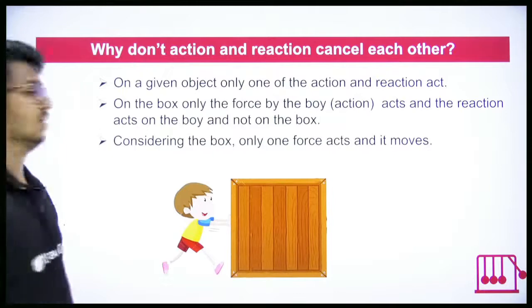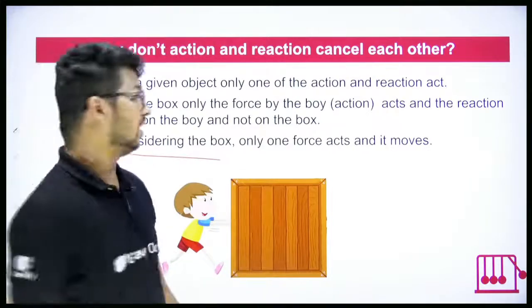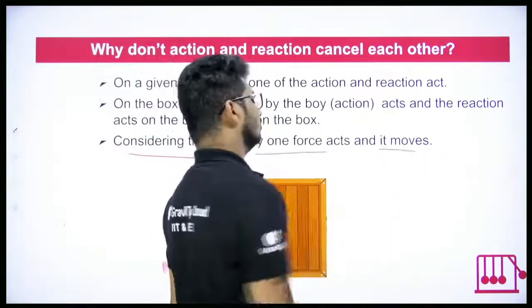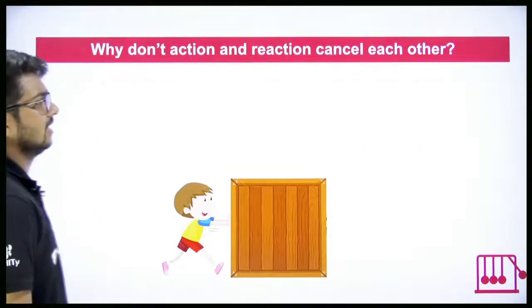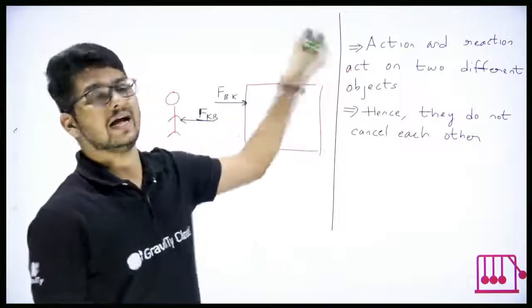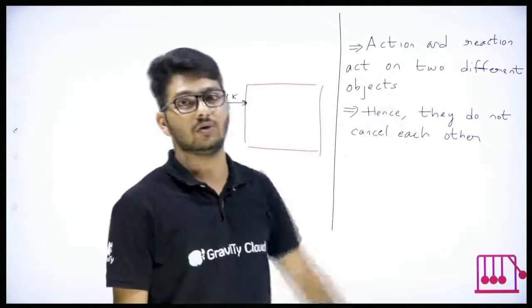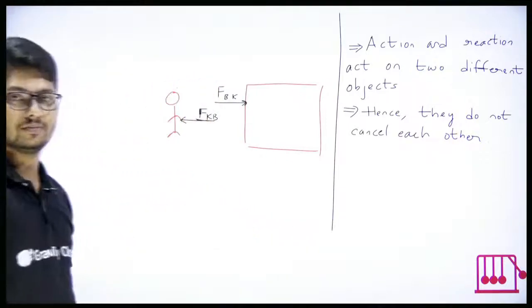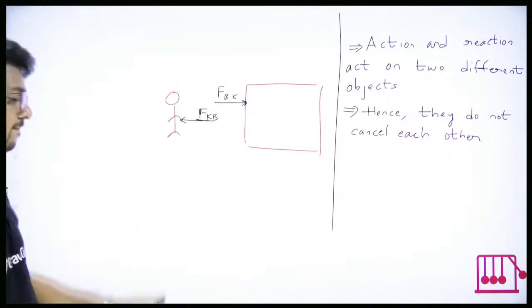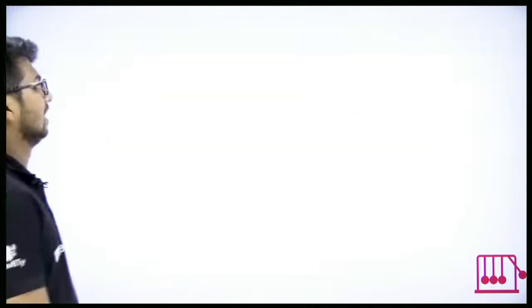Okay. So considering the box, only one force acts and it moves. Whatever we have discussed. Right. So what is the main reason? The point I told you, this point is very important. Action and reaction act on two different objects or on two different bodies. Clear? Good. So that was discussed.